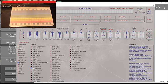I can play microtonally. Obviously, this will take some getting used to, but it maps a lot better to playing this preset, obviously, than trying to do this on the ContinuuMini, where you'll never be able to zero in on a particular microtone. And even on the Continuum, you don't have these nice guides to let you play microtonally consistently. That's just one example of creating a custom overlay that maps to a specific preset in the EaganMatrix.